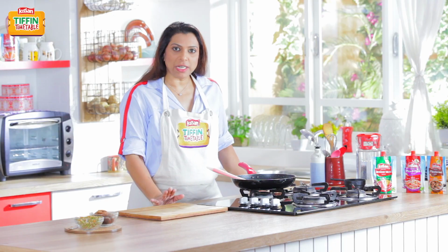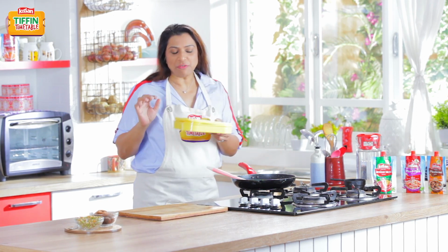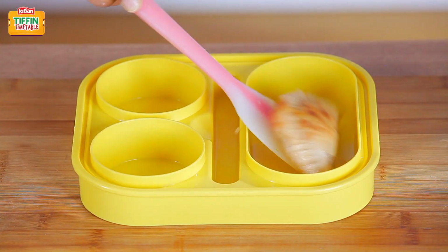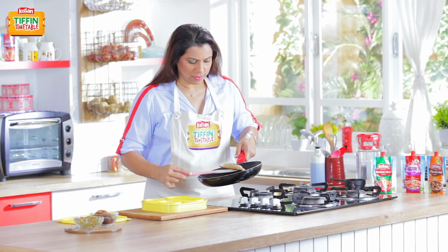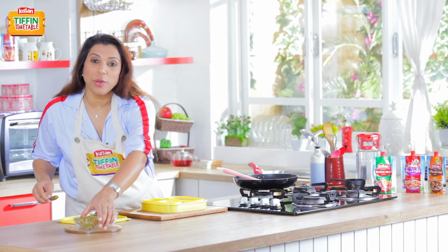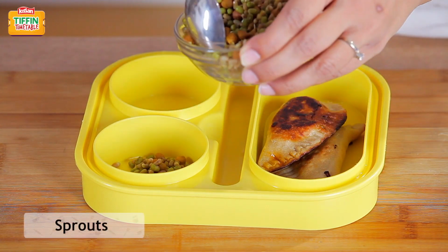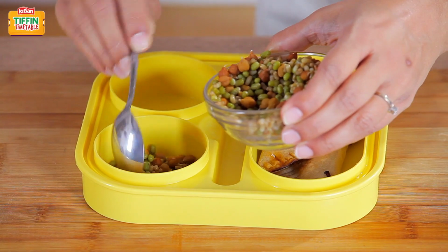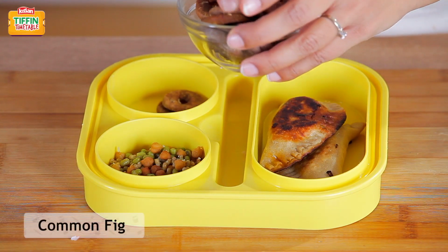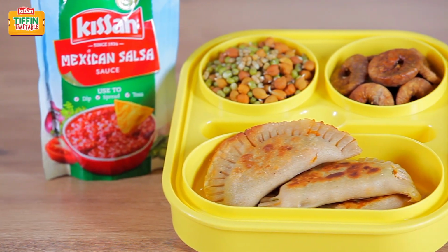I'm all set to put it in the tiffin. Now this is the perfect kind of lunch for little fingers. Doesn't get too messy. It's nice and crispy. And to this we're going to add sprouts. Again, one of those very high in micronutrients and proteins and makes a perfect side. I'm going to add a few figs. I've got dried figs. So our Jowar empanadas are ready.